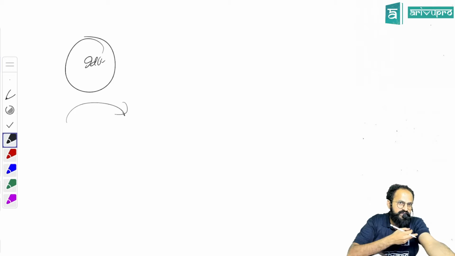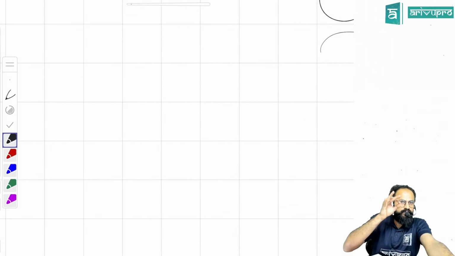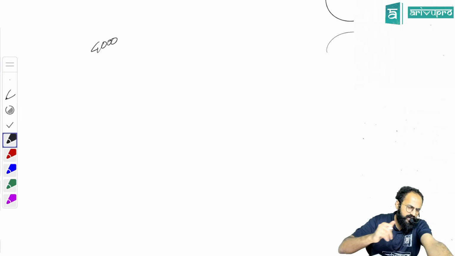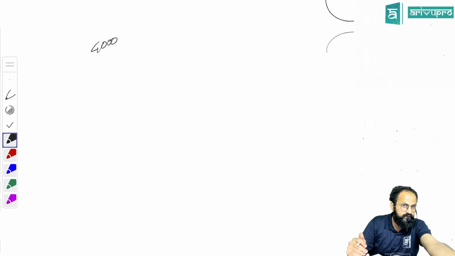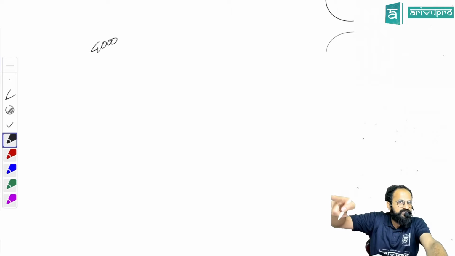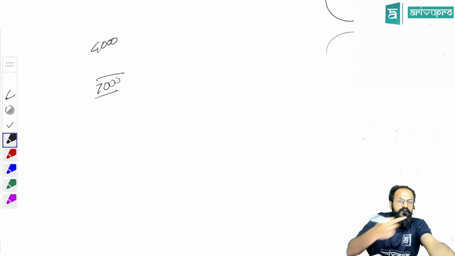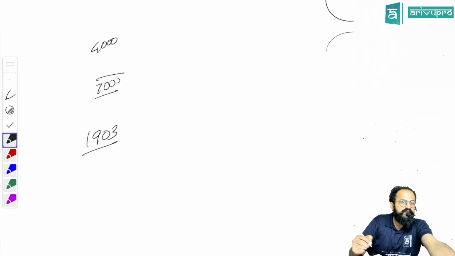Absolutely. Now, in the NIDHI company I'm talking about, the total number of members on record is somewhere around 4,000 people. I'm sure in her NIDHI, the total number of members will be in thousands, more than this, 100%. But you should look at the active members also. The active members here are somewhere around 700. Where are the rest of the people? The NIDHI I'm talking about was situated in the year 1903. Where are the others? You will not be able to find them.